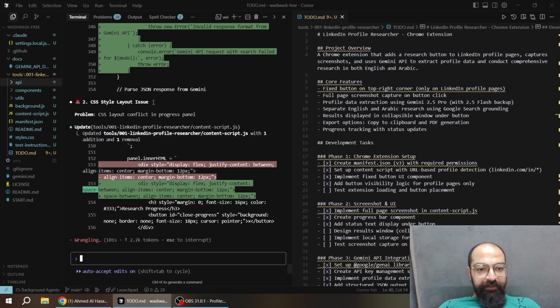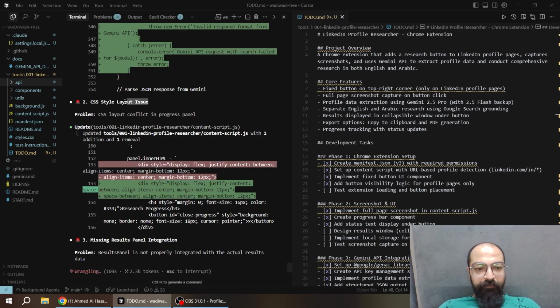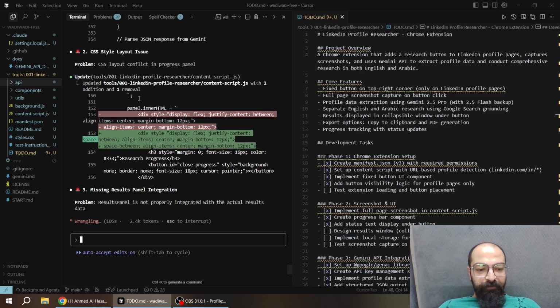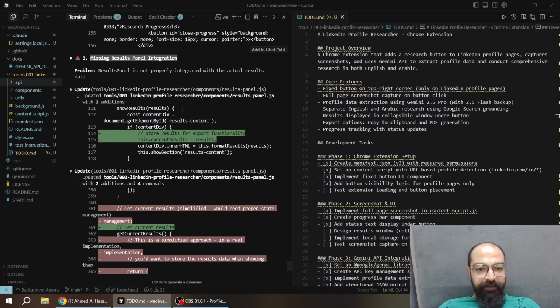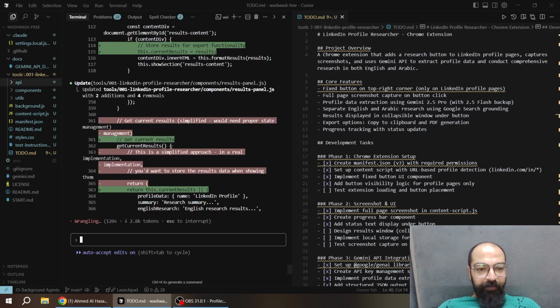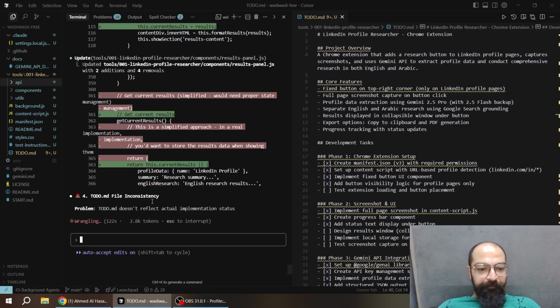Now it's fixing the second issue, which was a CSS style issue for the design of the extension. The third problem was a panel integration issue, which now it's fixing.